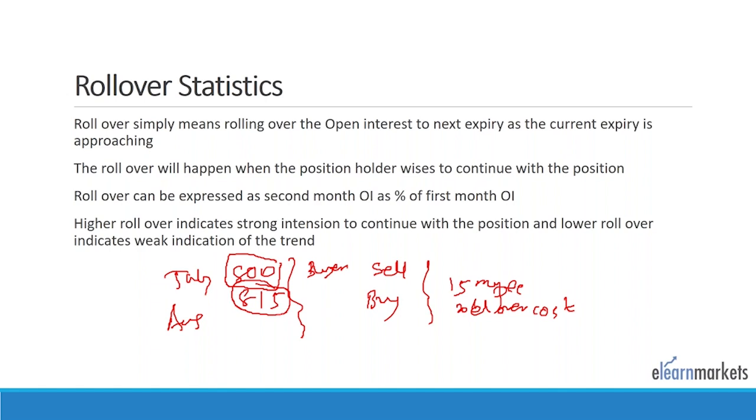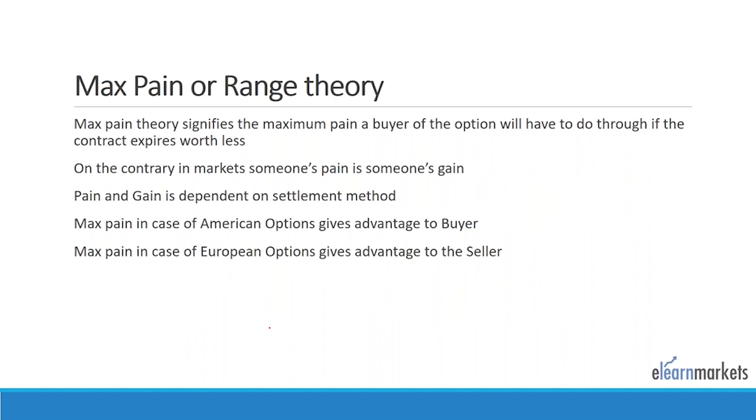Let me try to draw a very important inference out of this data: if there is a significant long position in the stock, and if the long position is getting rolled over to the next expiry, that most likely means that stock will see a bullish pattern continuing, because the previous expiry long position has been rolled over to the next expiry long position. You will see this when we discuss through the Excel. You will see how rollover actually is impacting the probability of that stock continuing with a bullish or bearish trend in the next expiry.